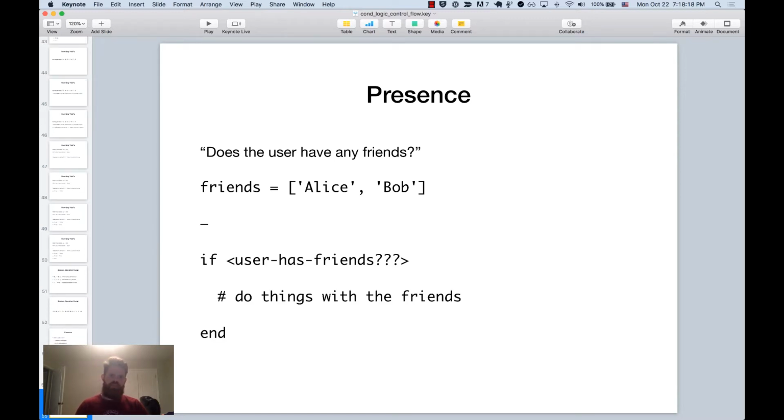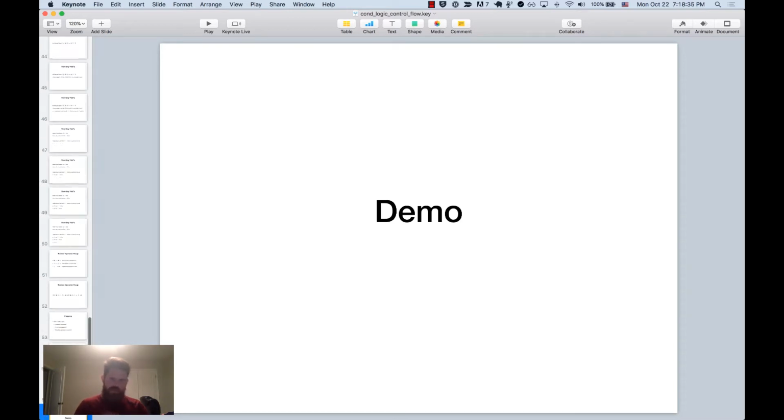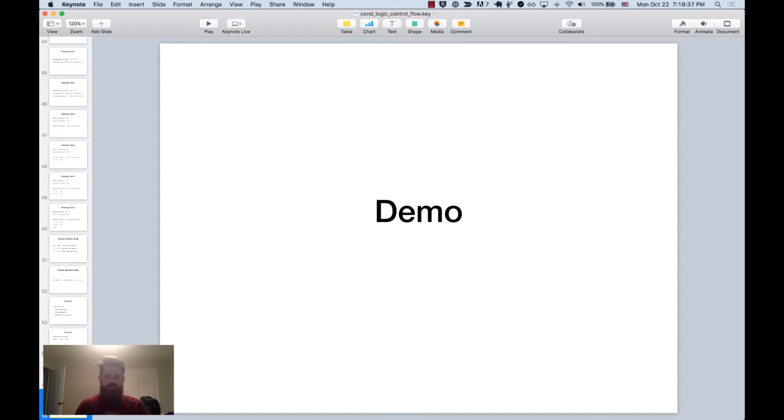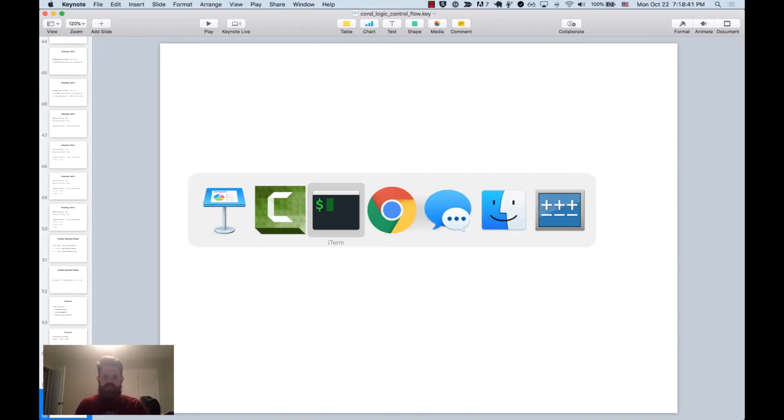What we really want is a way to use this friends array in an if statement conditional. So we want to be able to say, if the user has friends, let's do things with those friends. Otherwise, maybe let's do something else. And so to do that, I'm going to switch over to some practical examples. We'll just play around with this for a second.